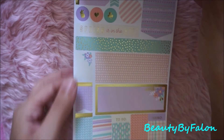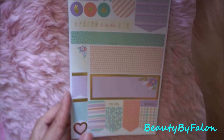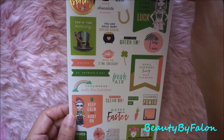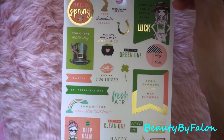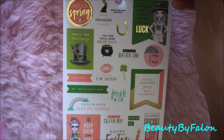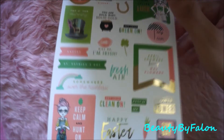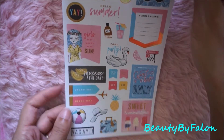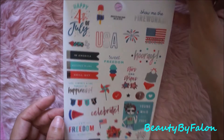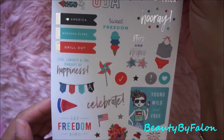There's gold foiling with a little rabbit — super cute and very nice, with two sheets of that one. This one is March with shamrocks, 'keep calm and hunt on,' and happy Easter — some gold foiling, very nice. This one is summer with gold foiling. This one is Fourth of July with silver foiling.